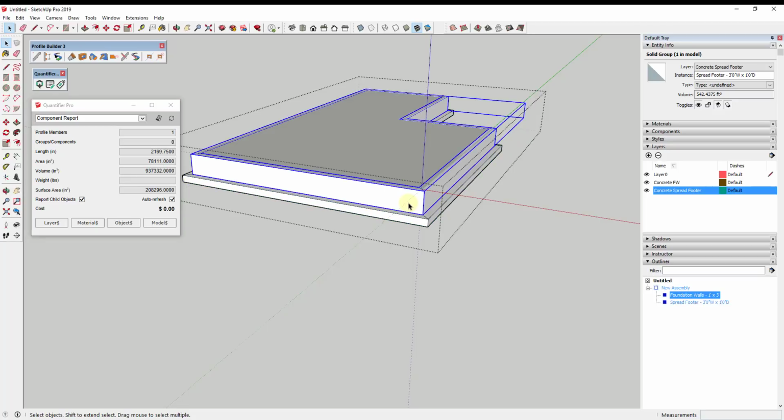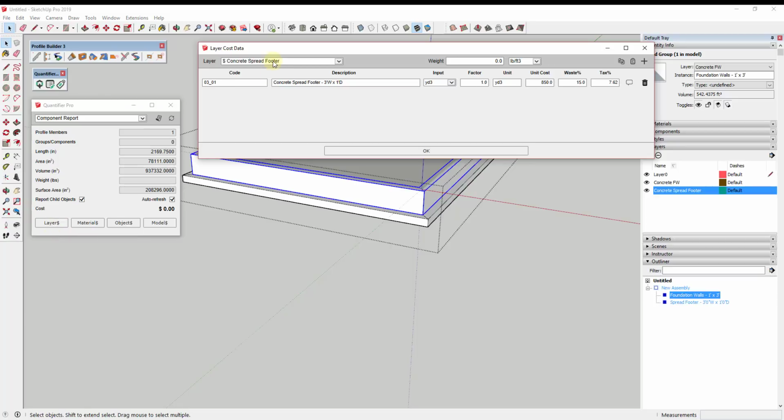And so now what we want to do is the same thing for the items contained in our foundation walls. So to do that, we're just going to click on Layer again. And one thing I want to note is notice now when I click on this drop down, this layer shows up with a little $ sign here. That means that there's now a cost associated with this layer. But what I want to do is add some more detail in here for our concrete foundation wall. And in this case, I'm just going to click on the plus button again.